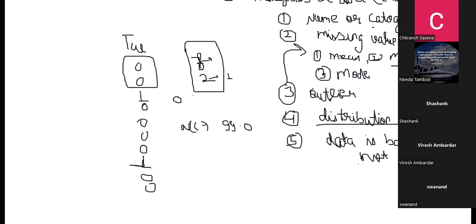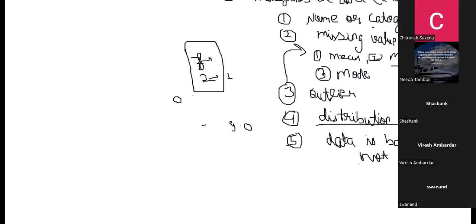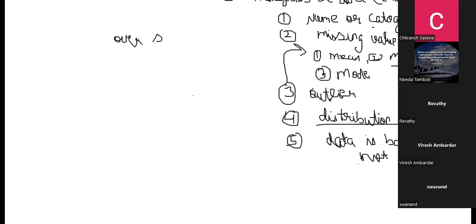So first of all, convert your imbalanced data into balanced data. How can you convert it? Any idea? Shashank, I think you have. No, sir. Okay, so with the help of sampling. There are two types of sampling: oversampling or undersampling. And what is oversampling or undersampling?